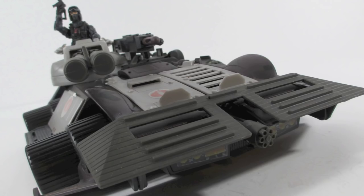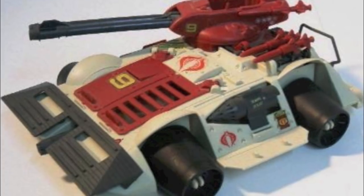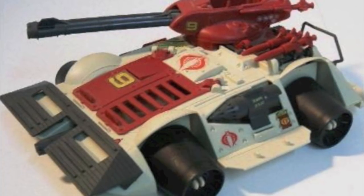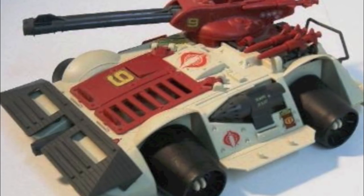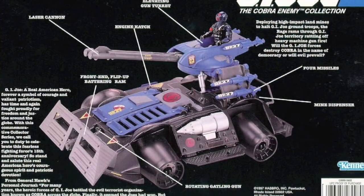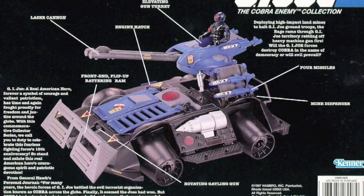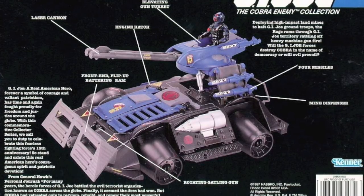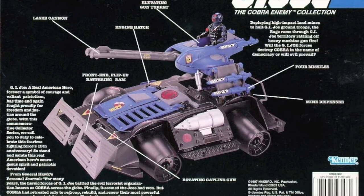This is gonna be a little different from how we typically do it because I want to focus on just getting in all the little details about this vehicle. So this is an update to the Cobra Rage. I think on Facebook I had referred to the Fury as the Rage because it's the same vehicle. There was one released in 1990 and then another released in 1997. One of the big differences is the almost conical wheels, which get an update here in the Cobra Fury. I think I like the Fury better.